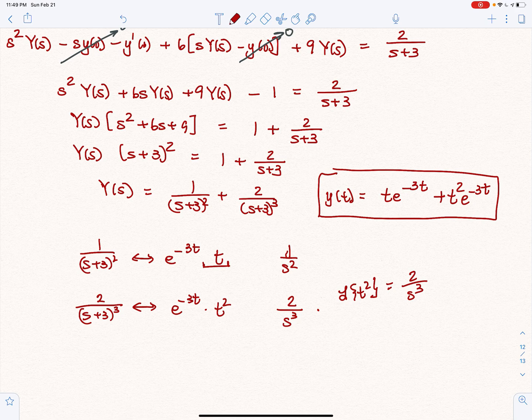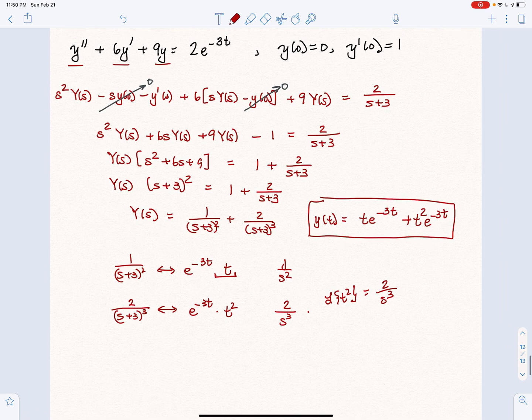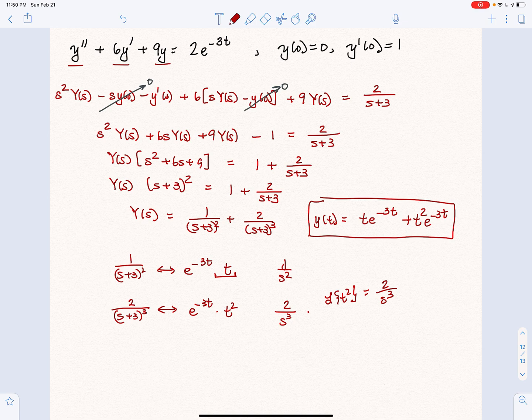And there's the inverse transform right there, the solution to our differential equation. I think you can agree that this was a bit quicker than undetermined coefficients, because with undetermined coefficients, we had to take all those derivatives, and some of them would have had product rules. It just would have taken up a lot of time, and this is where we would have ended up. So hopefully this makes sense. And I thank you again for watching.